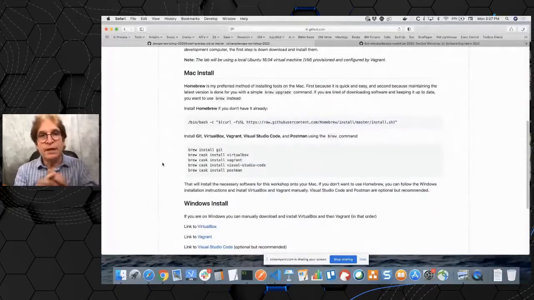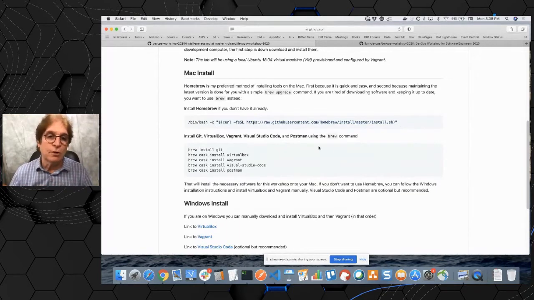Now, if you're on a Mac, hopefully you use Homebrew. If you don't use Homebrew and you're a developer, you should be using Homebrew, right? Because this is the package manager that Apple forgot. And if you have a client to install it, it's very easy. Just swipe this here and paste it into a terminal, into a bash shell or a Z shell or whatever shell you have.